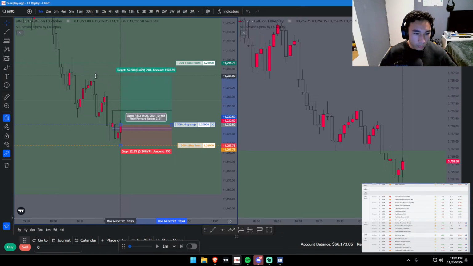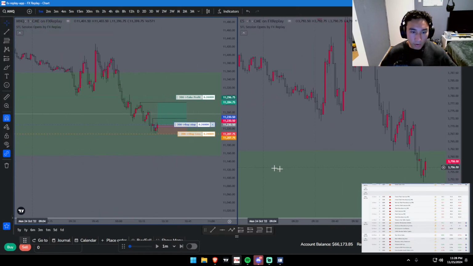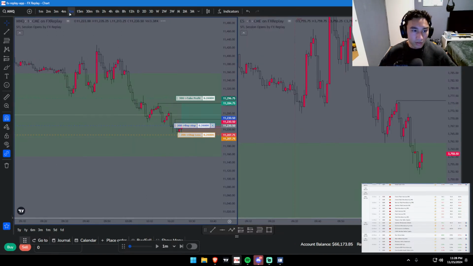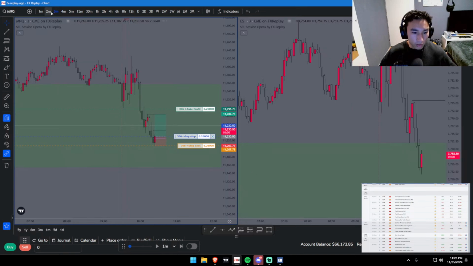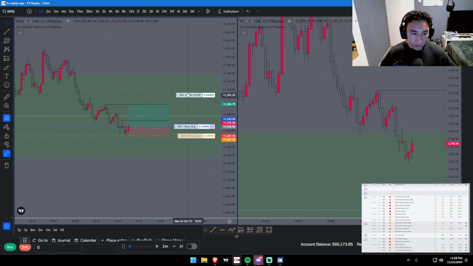0.67 RR. Wanted to at least will be first TP stage accumulation in this market maker buy model, which will be the high here. Let's see if that actually is a stage accumulation in this market maker buy model. This would be the original consolidation. It would be, yes. That'll be first TP. This will be final TP.